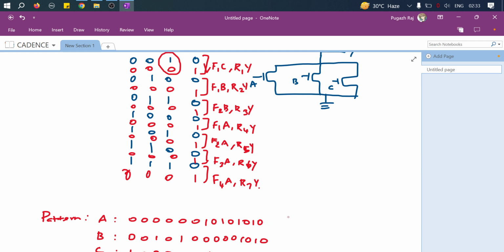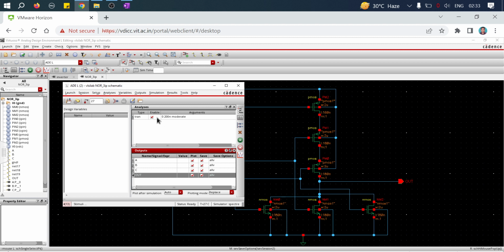So pause it and please feed the data in the stimuli. Totally 6 zeros, and then 1, 0, 1, 0, and so on. I am going to do it now.